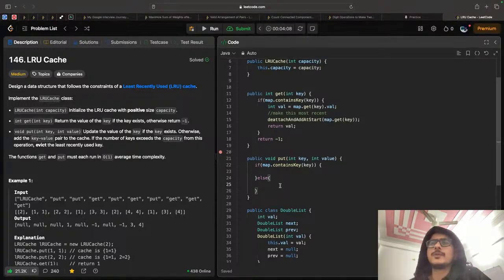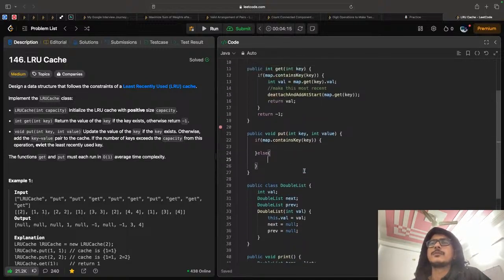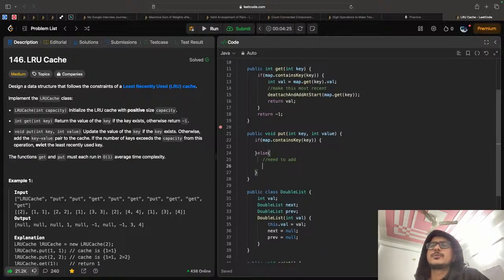Or our map will not contain that value. So if our map doesn't contain that value, we will simply need to add.